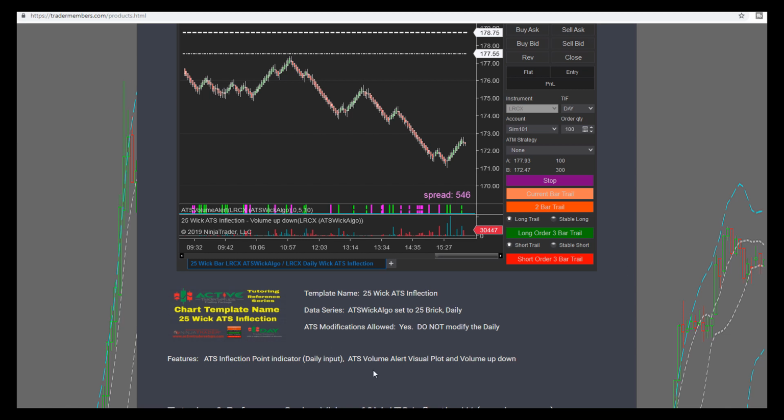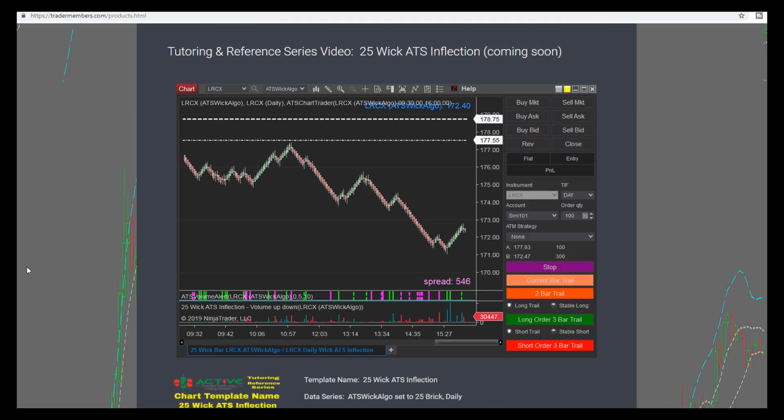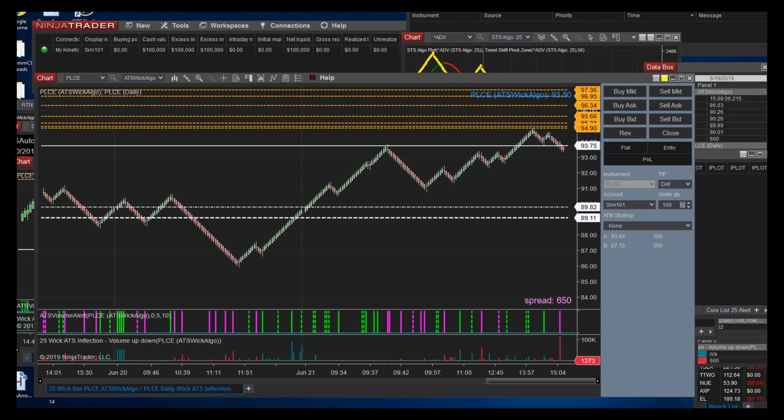The bottom indicator is nothing but the alert visual on the volume, and the volume up down is all that's shown on the bottom. It's a pretty simple chart. And here's the chart, and you can see the 10 lines of the daily inflection. As a reminder, the inflections most recently created, this is a daybreak right here, a little small gray line is your day breaks.